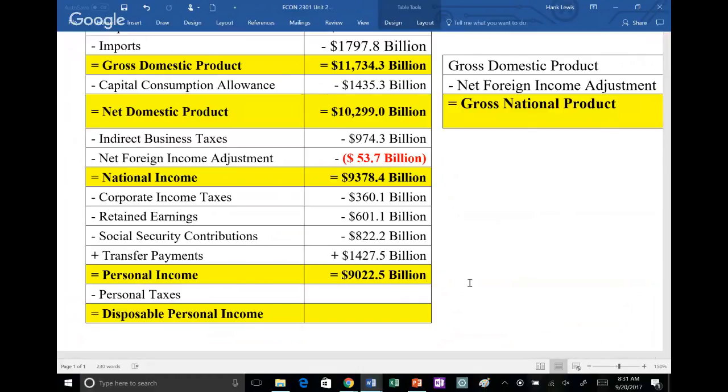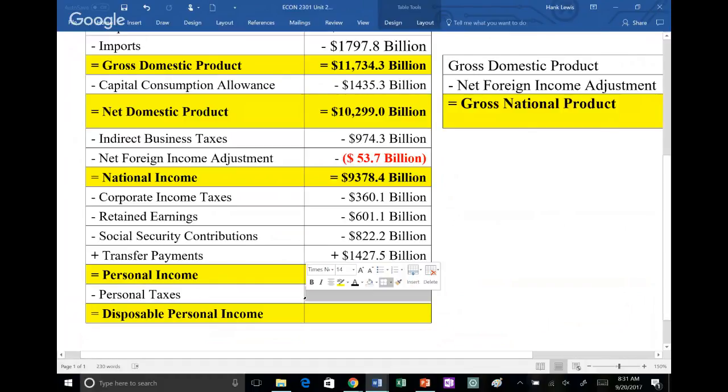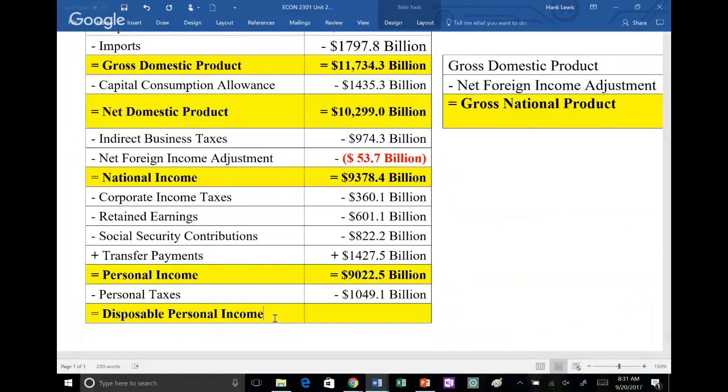Now remember, you don't get to keep all your income. There's not just FICA taxes. There are also income taxes withheld by the federal government, and that's what personal taxes are referring to. Some states also take out state income tax. So if you want the actual take-home pay of U.S. affiliated households, you start with personal income, subtract personal taxes, and that equals disposable personal income. That doesn't mean income thrown in the trash, y'all. It means the actual income people and households get to spend.